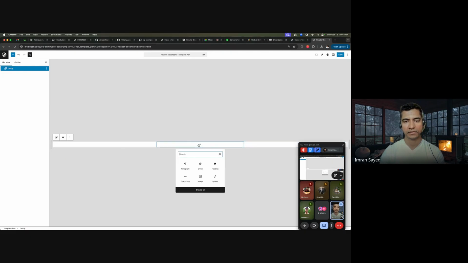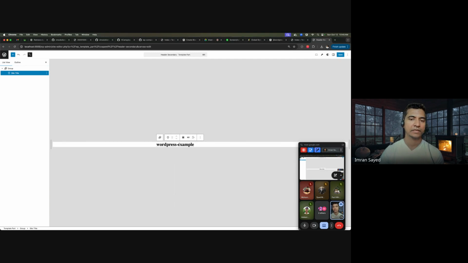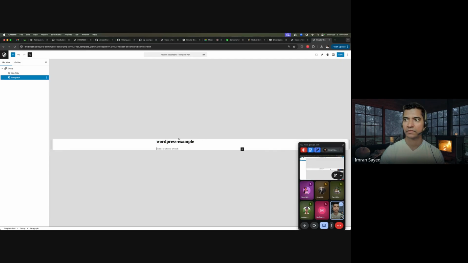Okay, and here I will go ahead and add the site title. So there's already a block. WordPress, in the core itself, comes with certain blocks which are usually used on different sites. So this block is already available. When you click on that, it's basically going to give you the site title of the WordPress. Then add after.